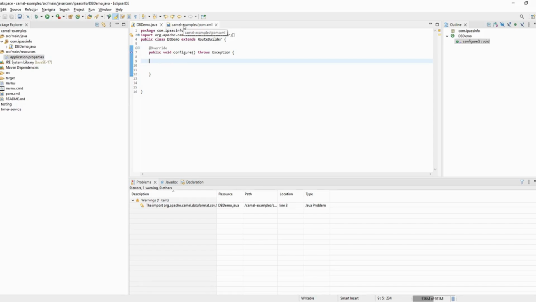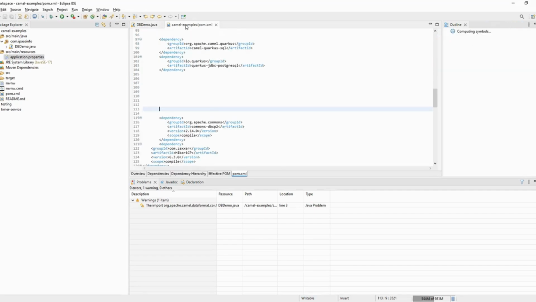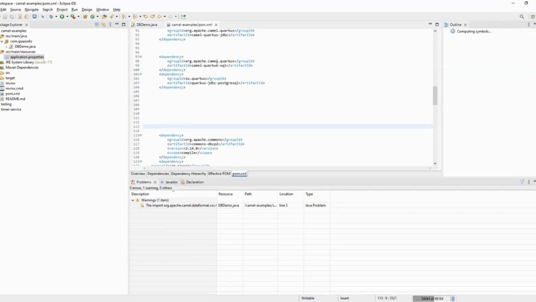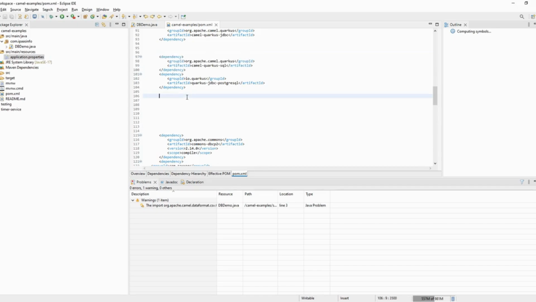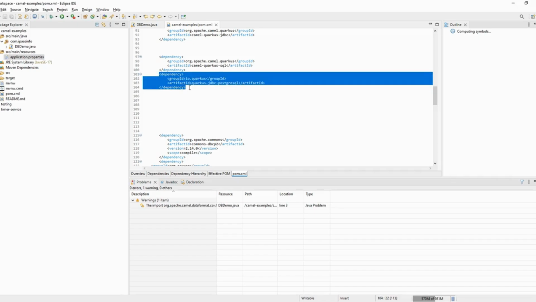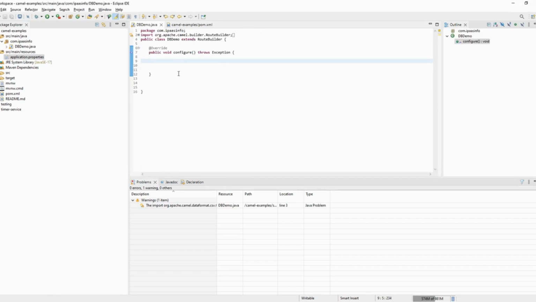For this, I'm going to use this SQL connector. For that SQL connector, we have to use this Camel Quarkus SQL dependency, and for this Postgres database, we need the Postgres driver. So I'm adding this dependency. Now I'm creating my route from SQL.